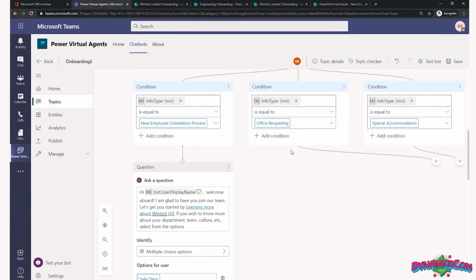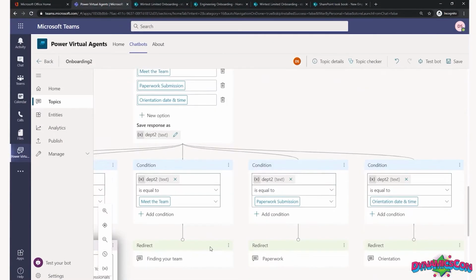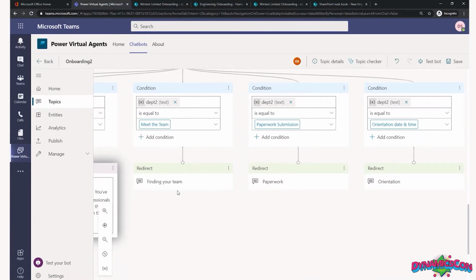Now the other thing that is remaining here, so I've only dealt with one. Imagine if I had to create all of the answers there. You see how my bot will become spread out, and then you may even get confused at the end of the day that you lost your way.